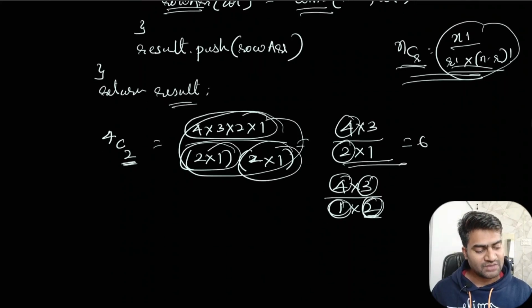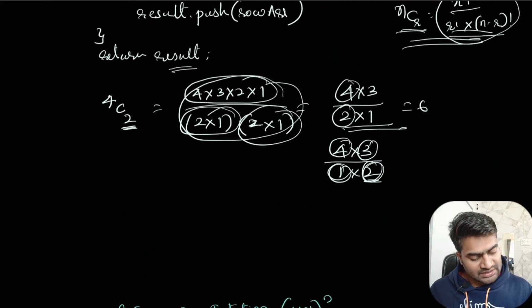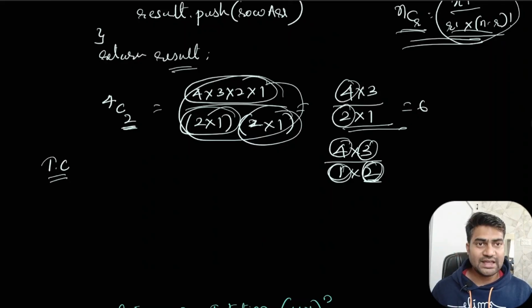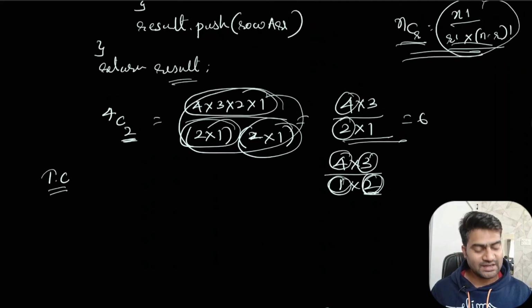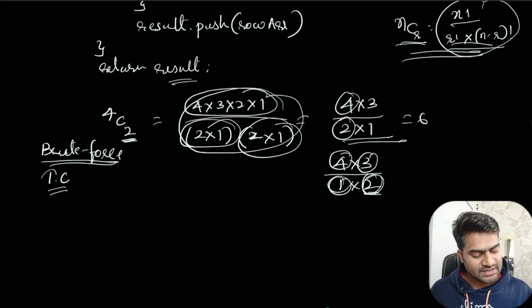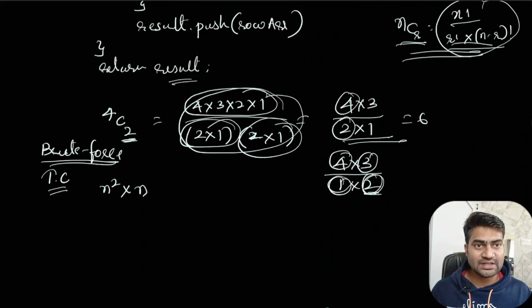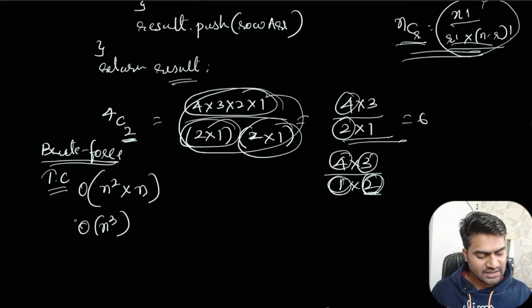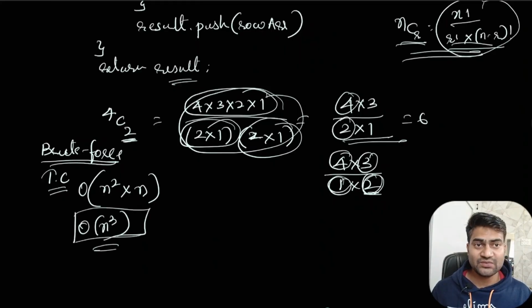So now if you see the time complexity, let us first consider the brute force. For brute force it is n square for generating all the Pascal array, and at each point again we end up calculating the factorial, right? For each number it is almost n. So it is of order n square into n, which is nothing but order n cube. This is for the brute force.